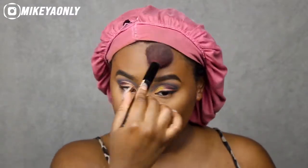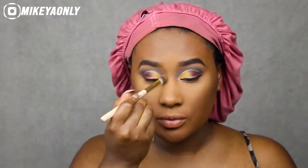Okay, now that I have that set, I'm going to go into bronzing, and then we're going to do a little bit of contour. And we're going to add blush. Okay, now at this point, we want to give our face a good mist, and then we're going to jump right back into the eyes.